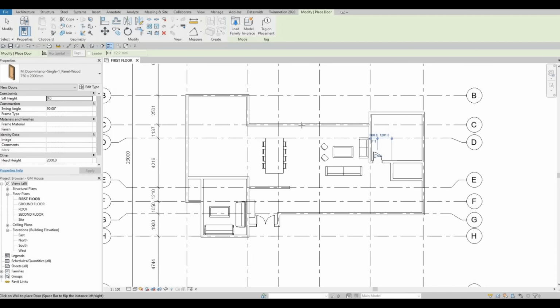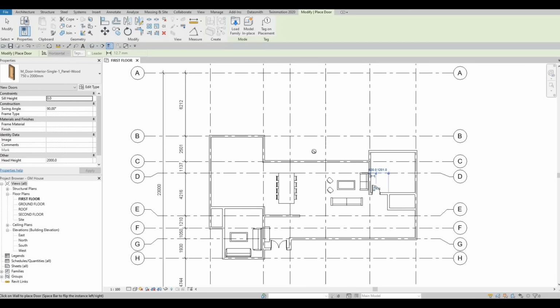We're gonna add that. Obviously here I'm gonna put in a sliding door, so that you can have access to your backyard.